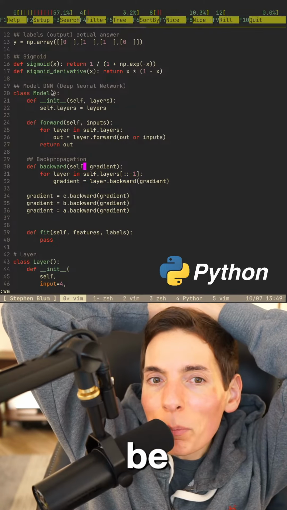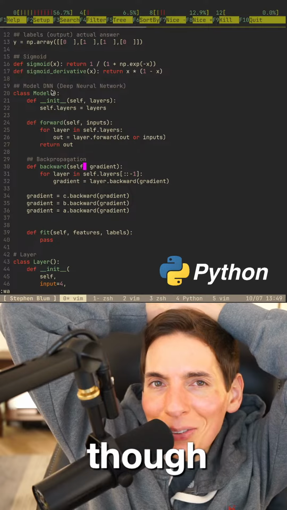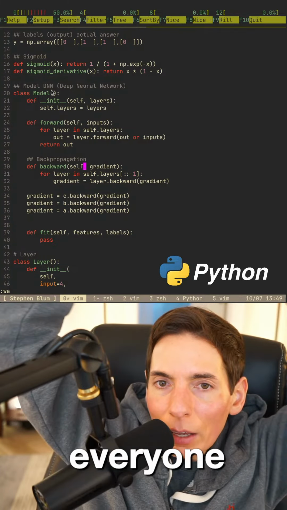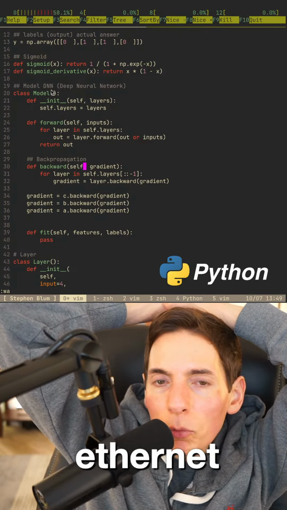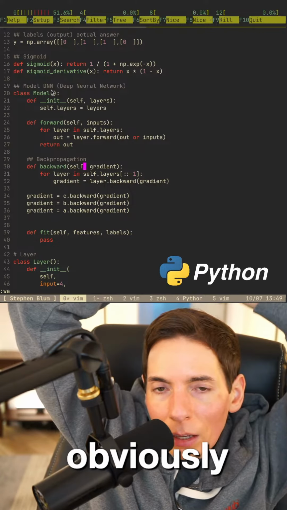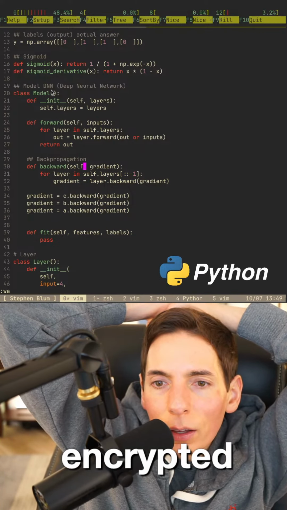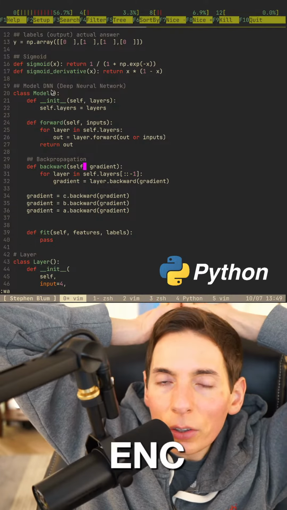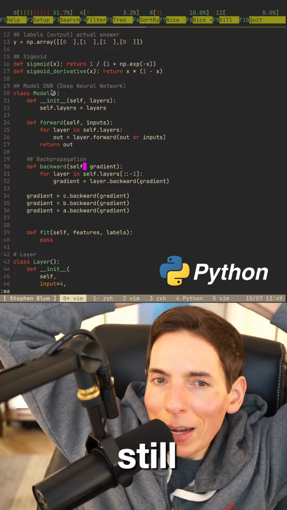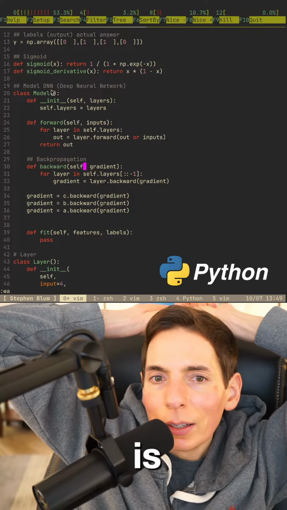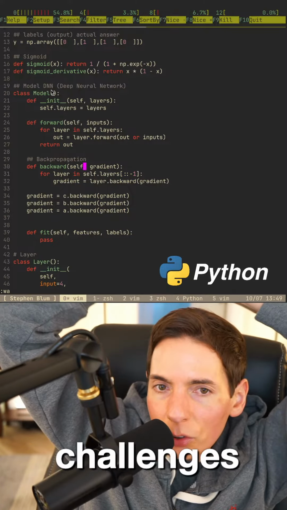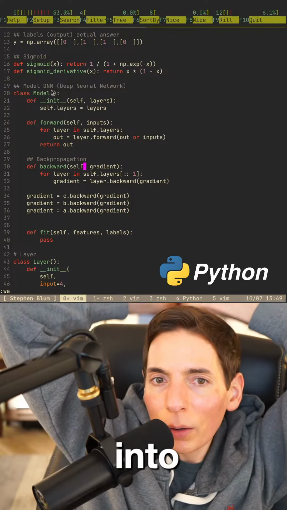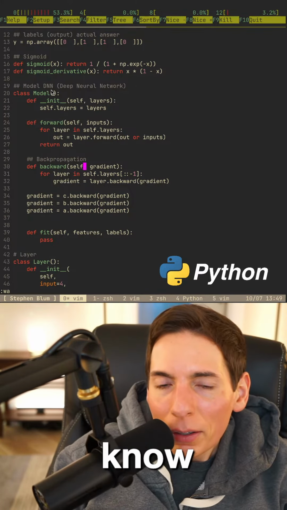You might be able to man in the middle, though. Case number 4, Mr. Lamb, if you're in a coffee shop and you're sharing Wi-Fi with everyone, you can see every Ethernet frame going over the air, obviously. But typically it's encrypted over the air as well. So the packets are encrypted, but you can still man in the middle of that. Some challenges there, though, because of some of the latest encryptions. I think that's where you're going to run into some issues as well. But you never know.